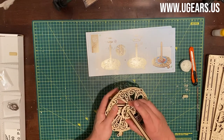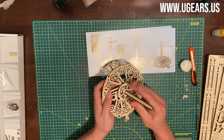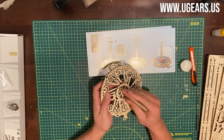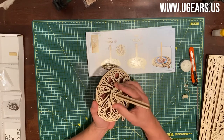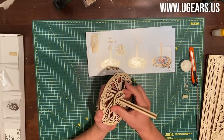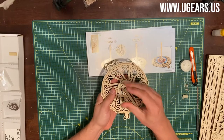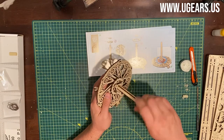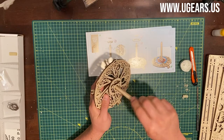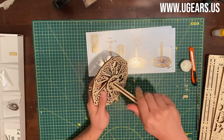Double checking, make sure this part is rotating, and it's rotating easy. So I'm gonna do the rod, give it a few spins until you feel a very nice and easy motion there. So it spins nice and good from the top, from the bottom, from the left. And then the more you spin, the easier it should become. Try both directions. Just work that mechanism in a little bit.